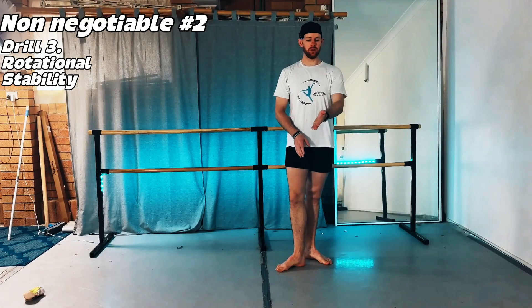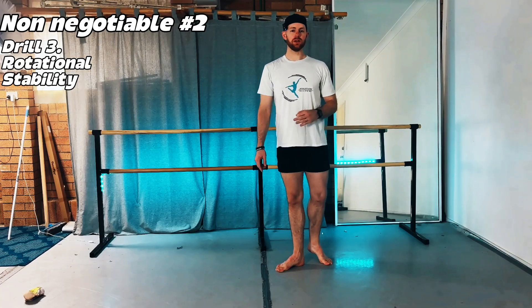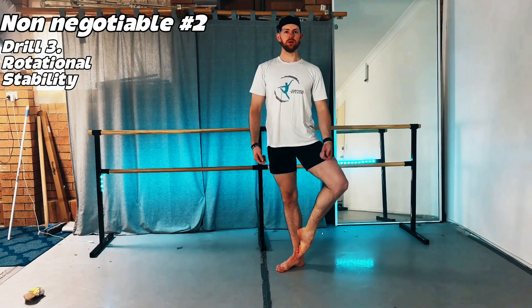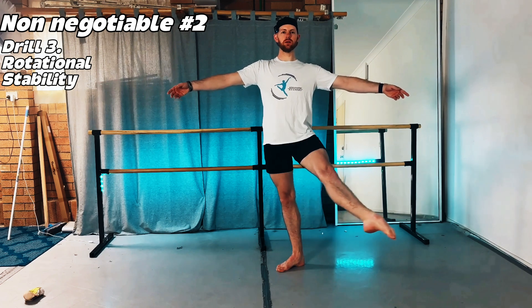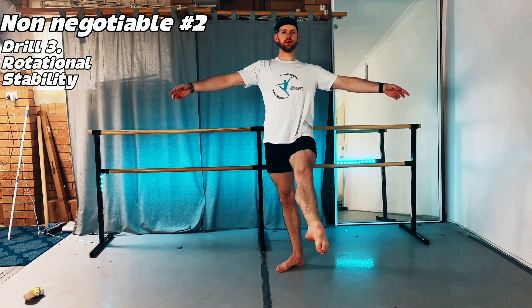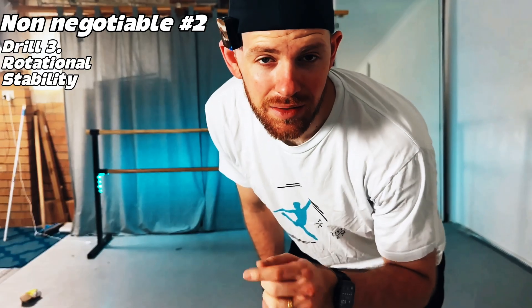Drill number three works on rotating one leg while the other stays stable. You can do this at the barre or in center. Place your standing leg without overturning it, rotate into coupé, arms in second, extend the leg to the front, ronde de jambe to the side, and come back in — five on each leg, both front to side and back to side. For hypermobile dancers, it's not about lifting the leg high; stability is the objective, not height.